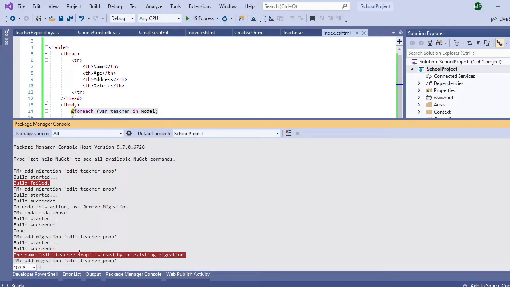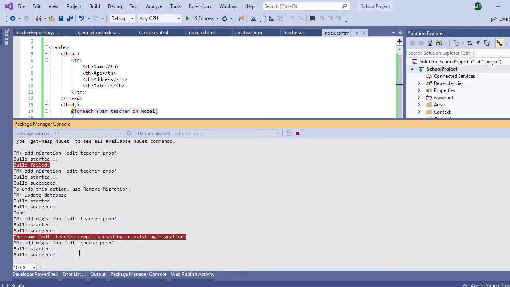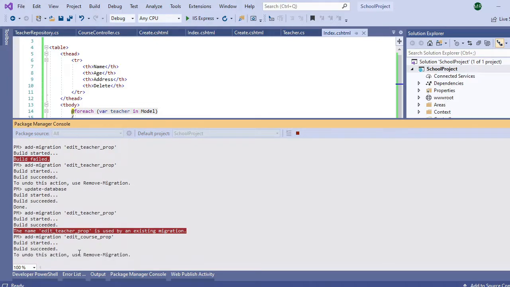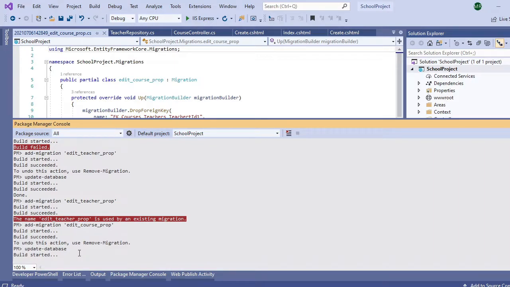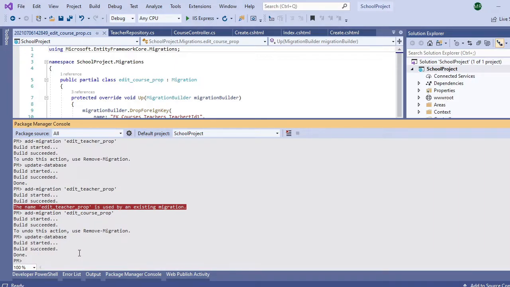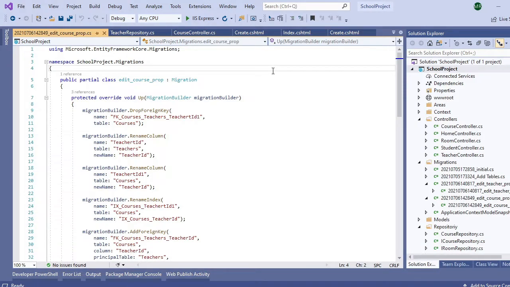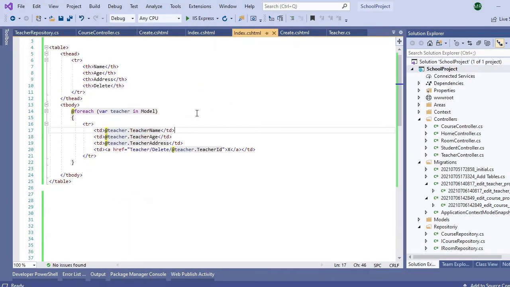Yes, sorry, not teacher prop, it should be course prop. Enter. Done, and then we have to say update database. Done. So now let's close this migration.